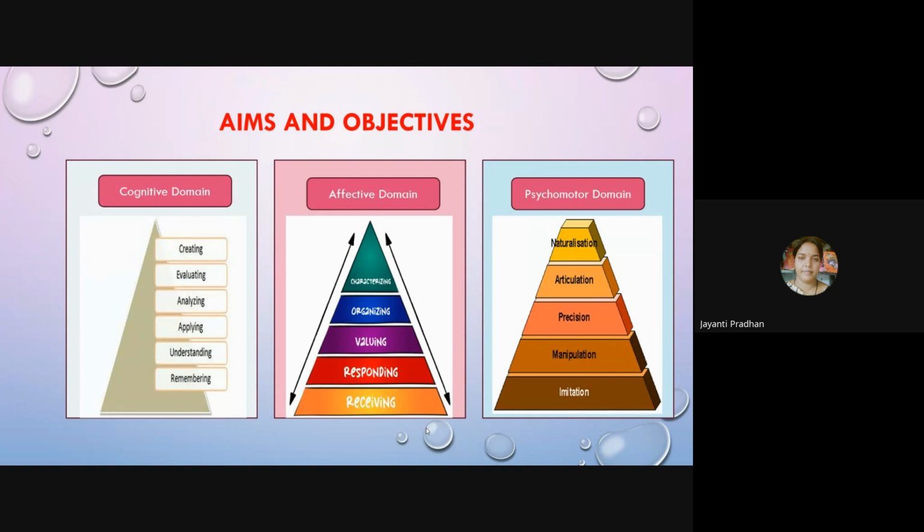These things come under remembering: who is the person, what is the place, the name of the place, the name of the person, the meaning of a particular word, a definition of a particular term in science or mathematics or social science or anything. That comes under this remembering stage, because the child is able to remember these things and can recall them. So these things come under the remembering level of the cognitive domain.